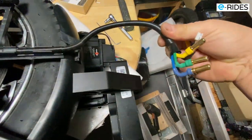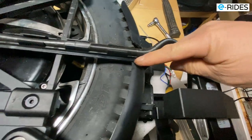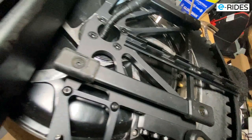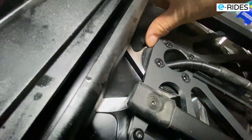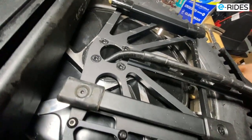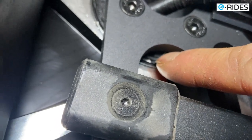So this is the motor cable. It runs down, comes onto this plastic holder. This is very thin, attached to the mudguard. So you can see there. Move that out. And there you are. And four screws. So it's a bearing motor. Looks like it's sealed quite well. There is a seal on there, a rubber seal. Have a look there. Yeah, that's a rubber seal. So the bearing is definitely waterproof.